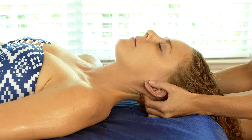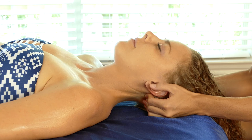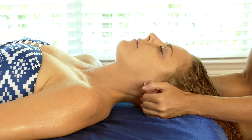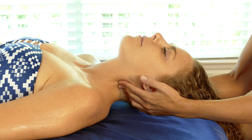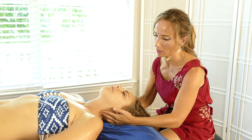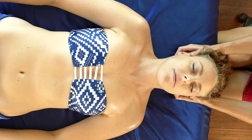and then begin to work along the sides more, getting into the suboccipitals, the base of the neck, and into those scalenes, and really taking my time and feeling what's going on with Karina's muscles. And it's the same thing as in the pectorals. If you feel some tension, you can hold it for a minute. And it's very subtle, but you can begin to press a little bit more from right to left, bringing yourself up the neck.